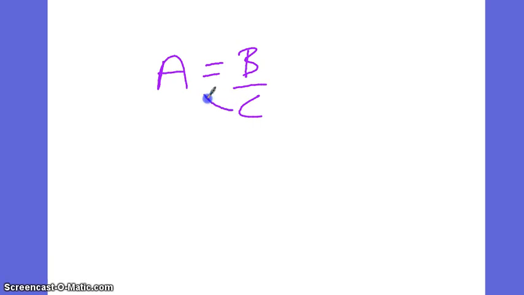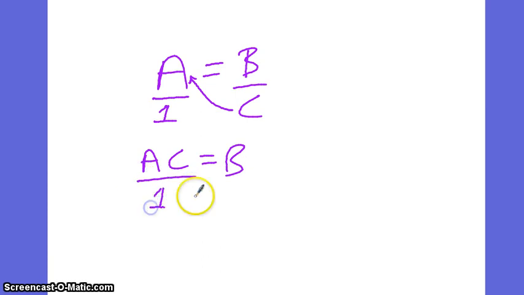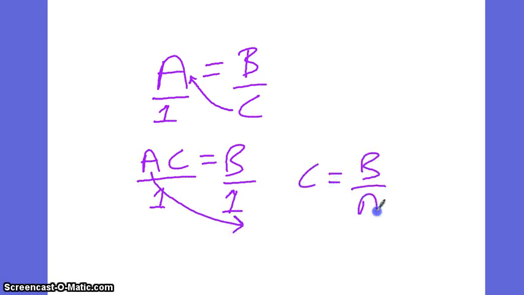One last thing, it's sometimes easy to think about it in terms of moving diagonally. So for example, if you've got A equals B over C, if we want to get B on its own, we just move the C up to the top, because A is essentially A over 1. Similarly, if we then wanted to get the C on its own, then these are both over 1. So then the A would come down the bottom. So you end up with C equals B over A. Okay, so you might find that a useful way of doing things, this diagonal move. You might not, we'll give it a go.